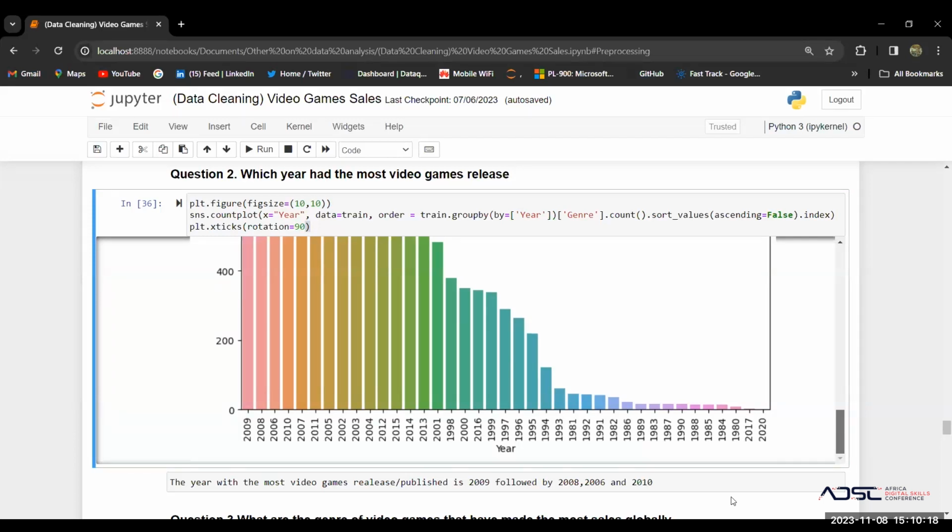So from here you can see the years that had the most games. Fortunately or unfortunately, the published games actually reduced, probably because people's interest reduced. So when you get all of these, you're able to derive this information from your data. Sometimes you can use that information to derive further information.